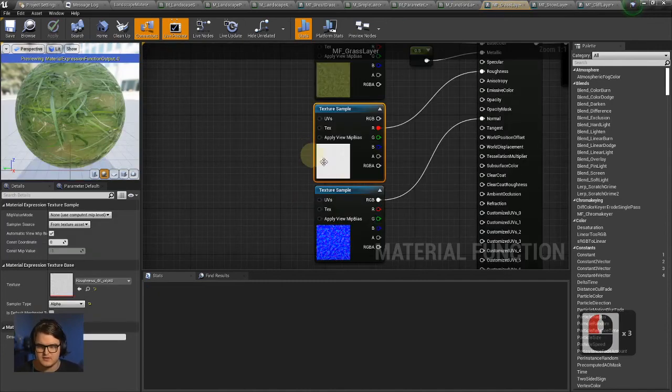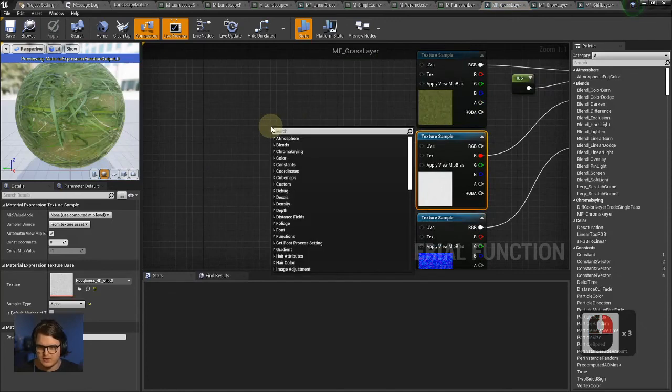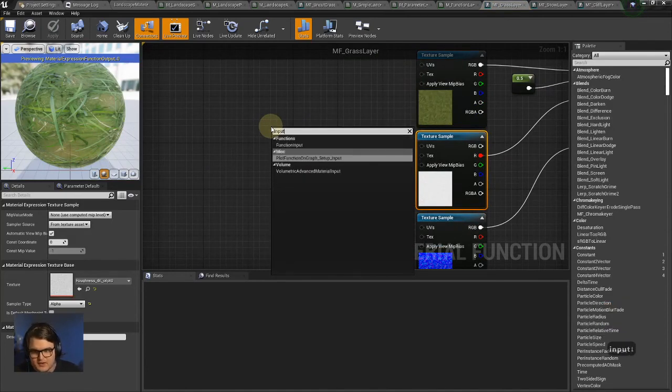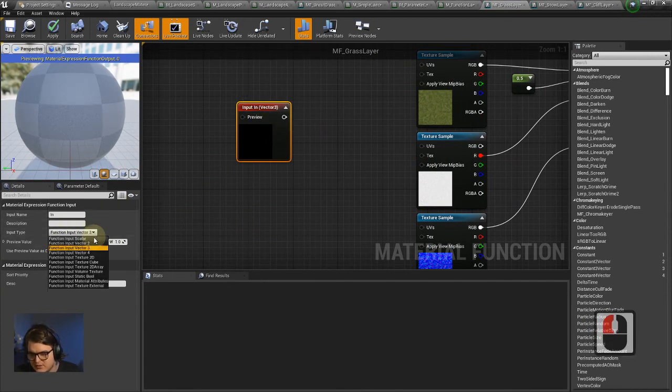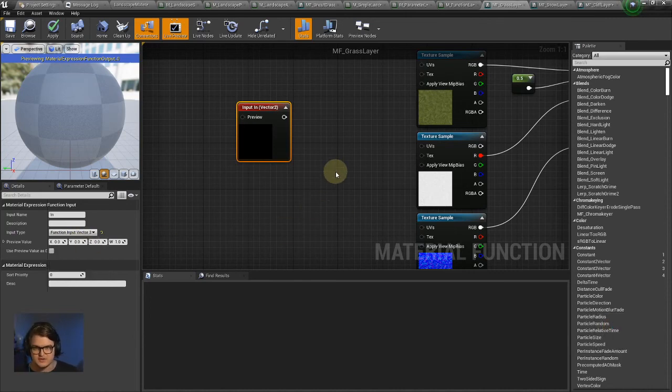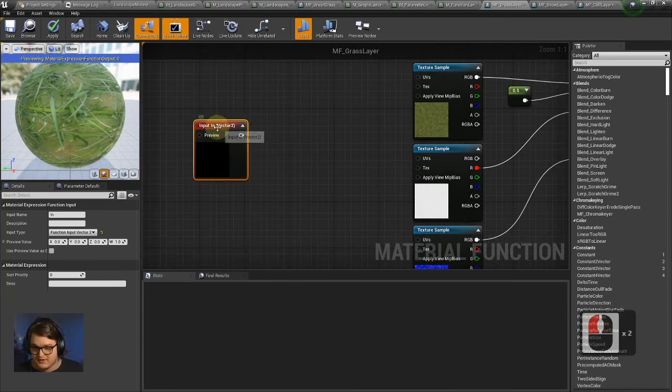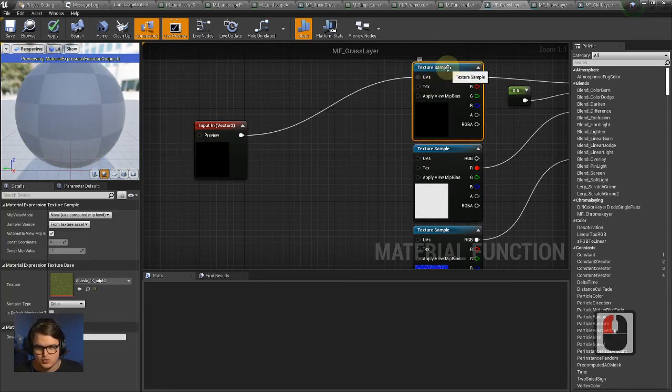So the way that I'm going to do that is open up the function and right-click, type input. And we've got a function input here. The default function input is a vector 3, but really what I want it to be is a vector 2, because a UV coordinate stands for U and V, or the other way around, one of those. So now that I have a vector coming in, I can take the input vector into texture sample.